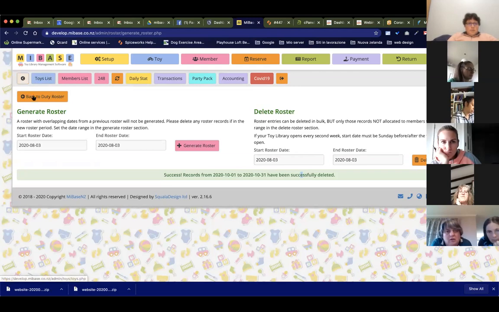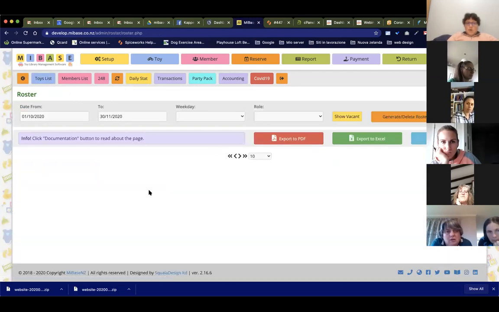Okay. Back. We have no one in October. So if you want to delete just one, you can click edit and delete. If you want to have the bulk delete, you need to remove the people one by one and then delete the whole roster.